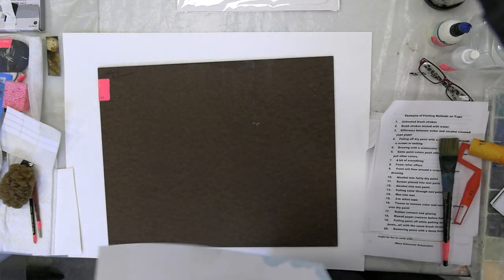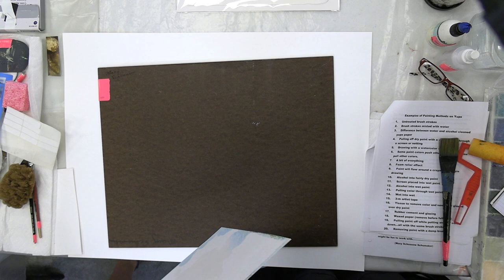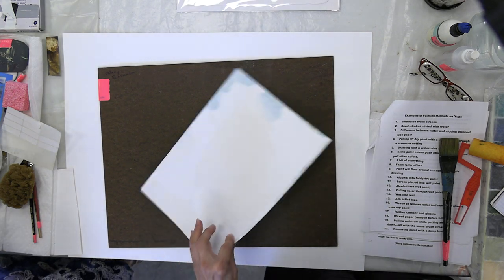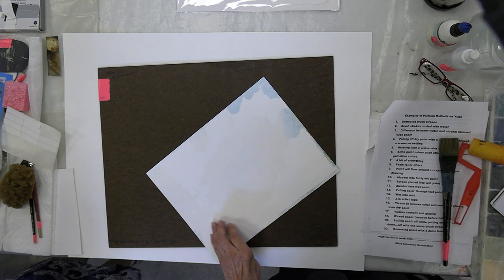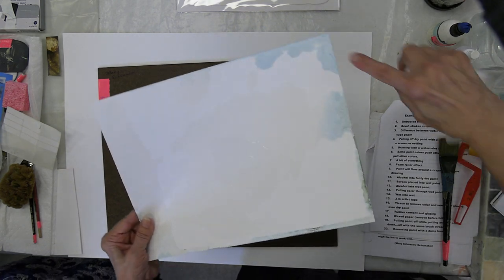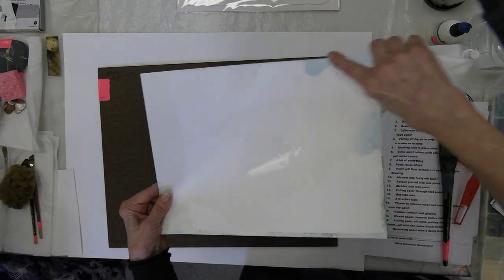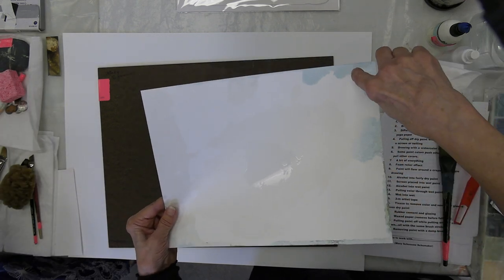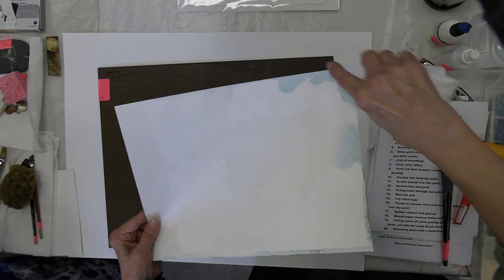All right, here's another neat secret about YUPO. You don't have to tape it down. Little water on the back, okay? Oh, and by the way, YUPO always bleeds color to the back, so after you've fixed your paintings, go and clean the back of it, because that paint will transfer to another painting if you've got them stacked. So always clean the back off.